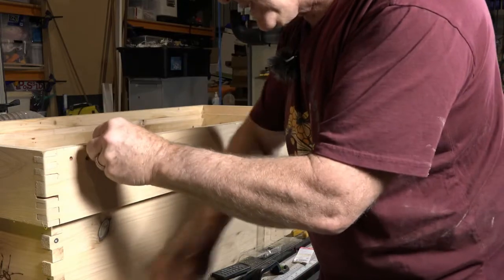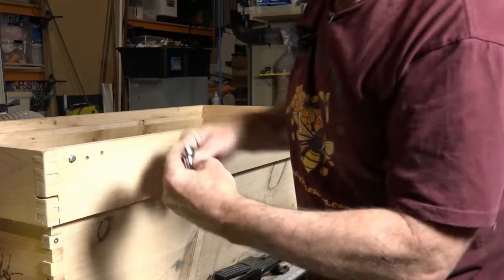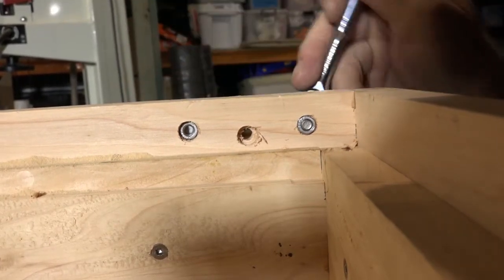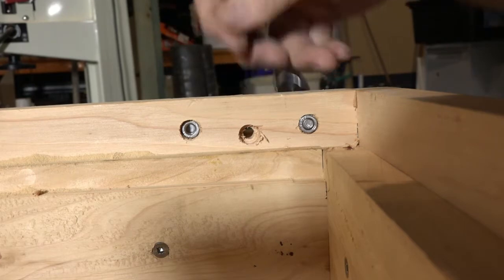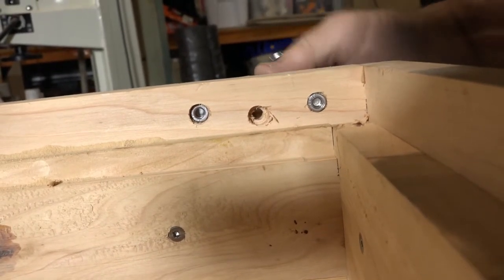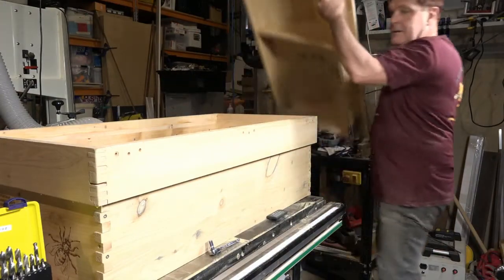I'm just doing this temporarily because I've still got to wax the whole thing and I don't want the nuts in there for that time. So I'm just fitting off these. You can see how that pulls the nut into the hole and that embeds the nut in there. Now I can unscrew it, the nut stays put, the bolt comes out. Then when it's time to fit off from the outside, it's all done. Right, pop the lid on. And we'll screw this up now.